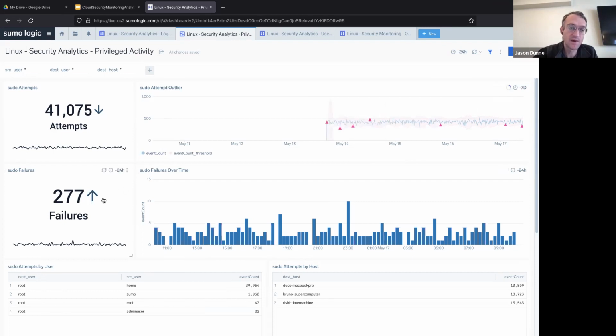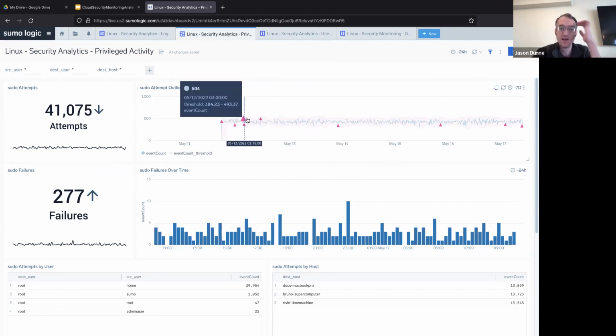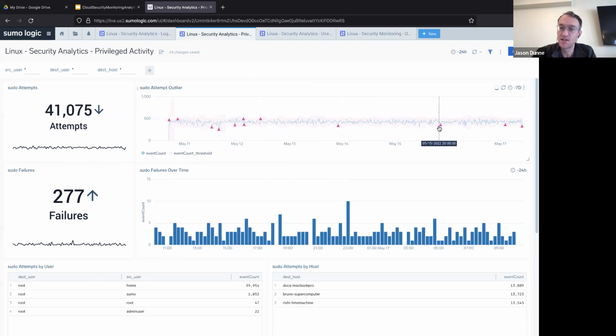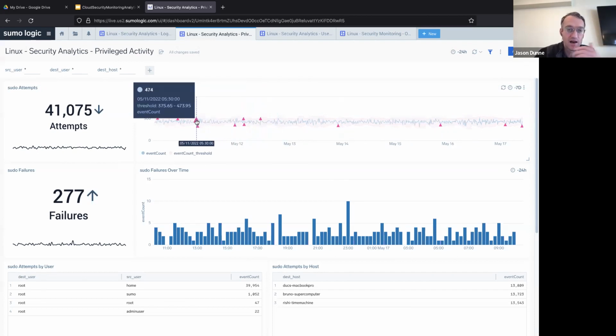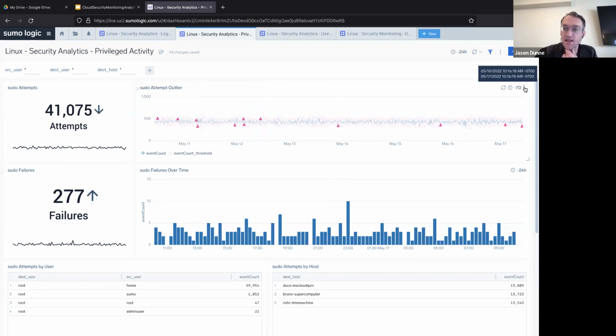And as we expect, we actually do see a pretty low number of failures versus a very high number of attempts. But we do also see some spiking in activity of something that falls just outside the expected range, such as event count here being in the 10 range, but even some much higher level of activity with the actual attempts. So we probably are less interested in the low range here because that's just indicating a drop off in activity. Maybe it's as simple as just showing us what time lunchtime was, but in this case, we actually see on the other side, we're much more interested in the high range here. So we see where it's falling outside the expected range.